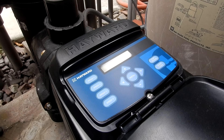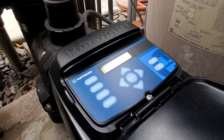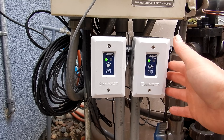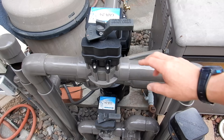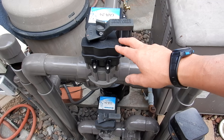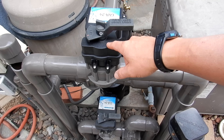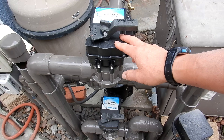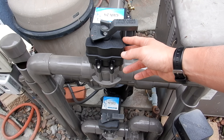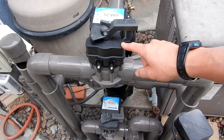If you're using the VS 950 with the smart control, the control panel on the back will be turned off. In this installation we added one more smart relay, which is sold separately. We also added two valve actuators, also sold separately. These valve actuators allow the smart control to turn the valves automatically from pool mode to spa mode, so you'll just need to purchase these two valve actuators and add them to the smart control.